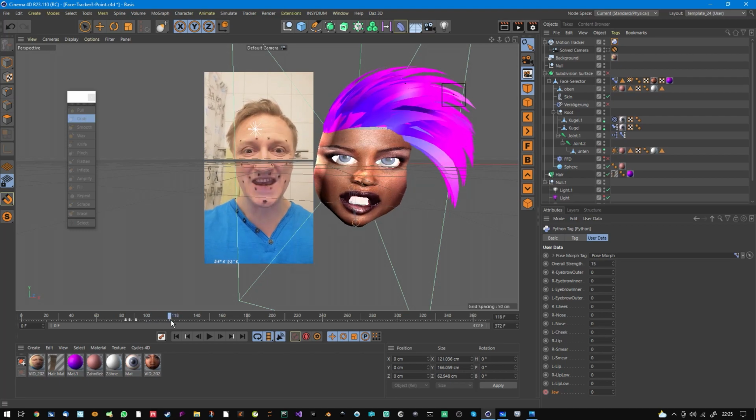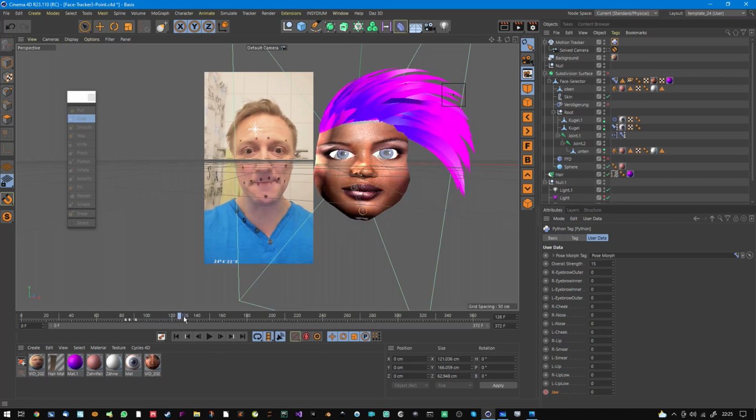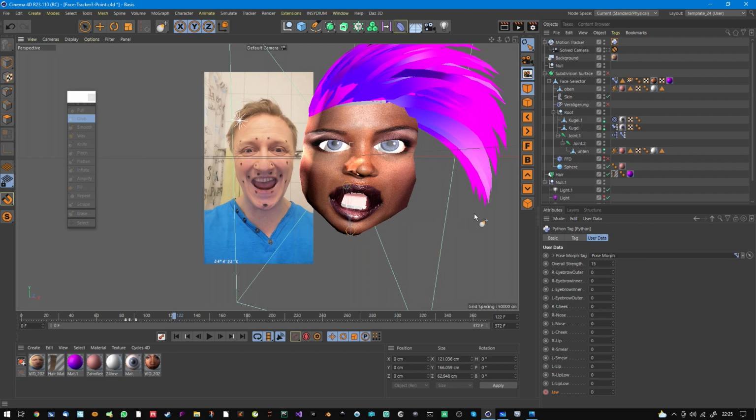But maybe you can enhance a little bit the lips. Because we have just 3 points, just the left lip and the right lip and the jaw value here is adjustable. The others don't work because you have just 3 points.